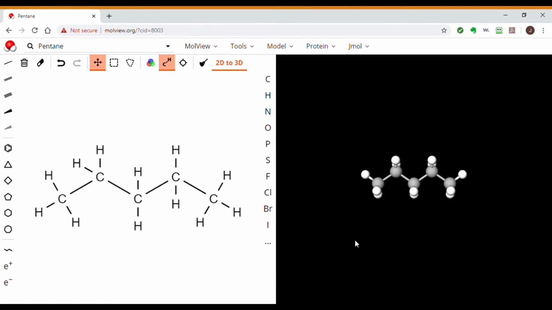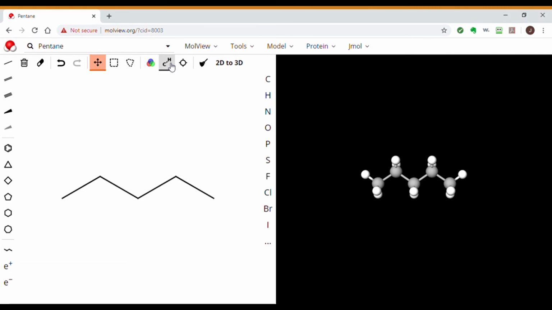Again, if we want to represent this in a condensed way, we would then call it CH3(CH2)3CH3, because it's like we have three groups of the CH2 assembly and then CH3. We can also represent this more conveniently in the form of a skeletal structure, where we only show the carbon-carbon backbone, and each segment end here would represent a carbon with its corresponding entourage of hydrogens. Remember, each carbon here has to have 4 covalent bonds, either to other carbons or to hydrogen atoms.